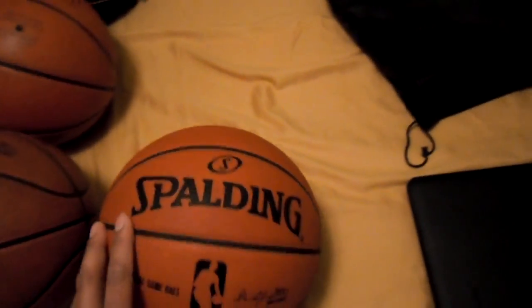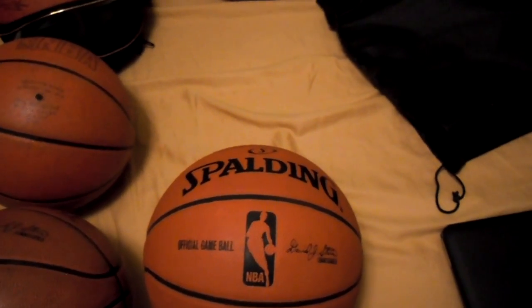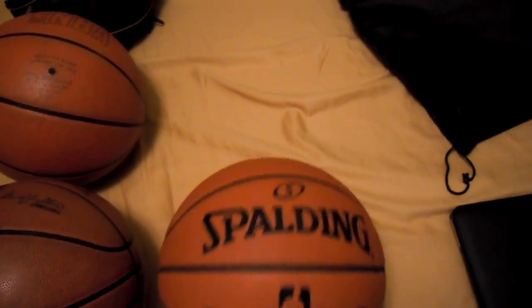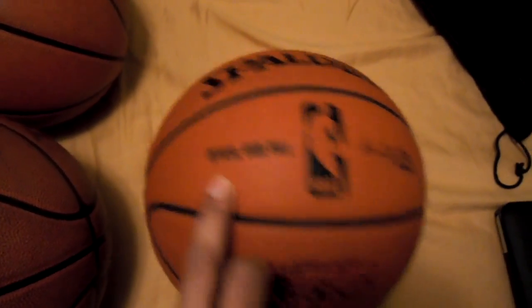Now this is the newest one I got. This is like the 2011. I bought it Black Friday from sportsauthority.com on Black Friday of 2011. So I haven't gotten a chance to use this yet just because I've been busy. This is official game ball.